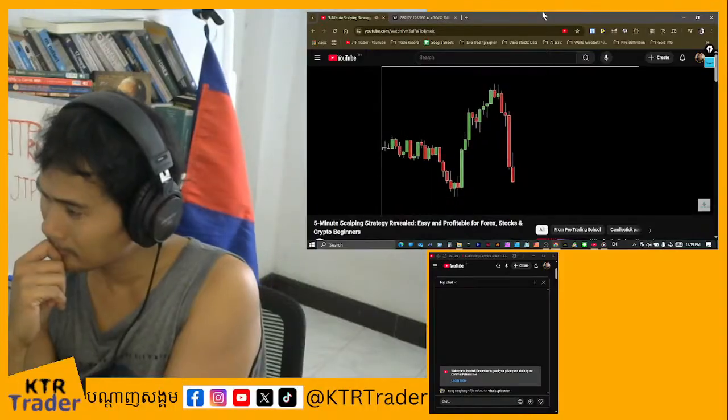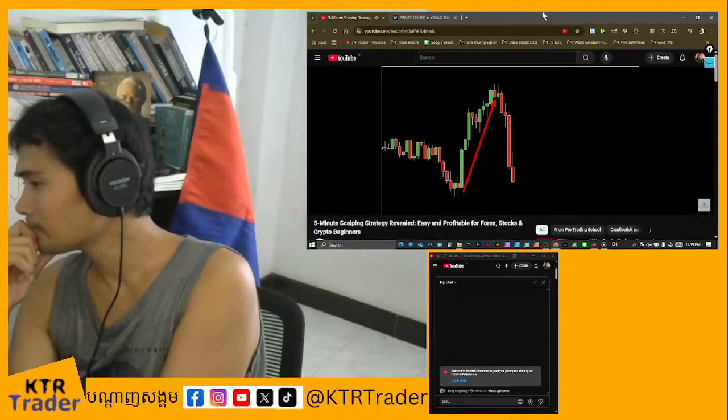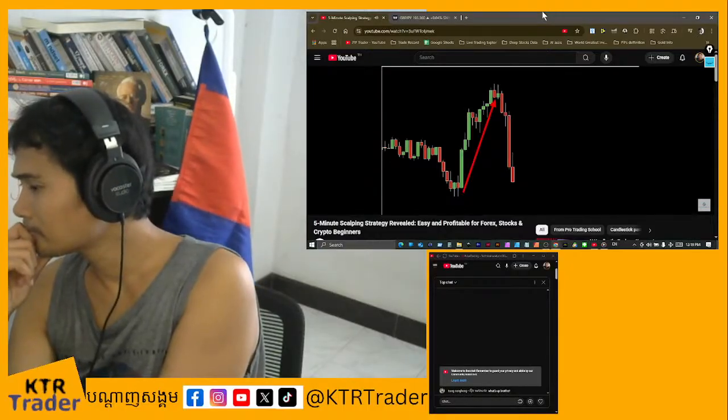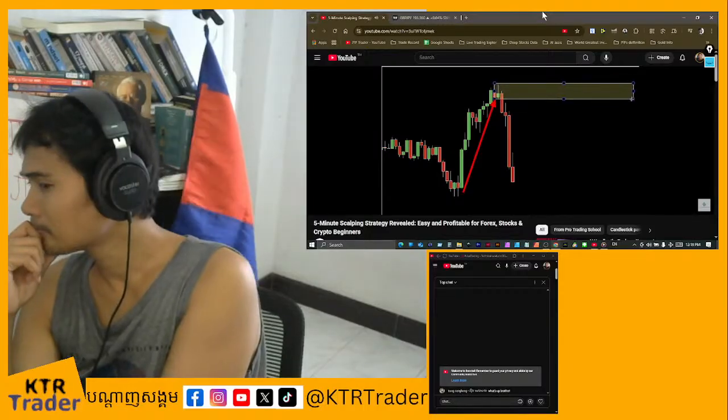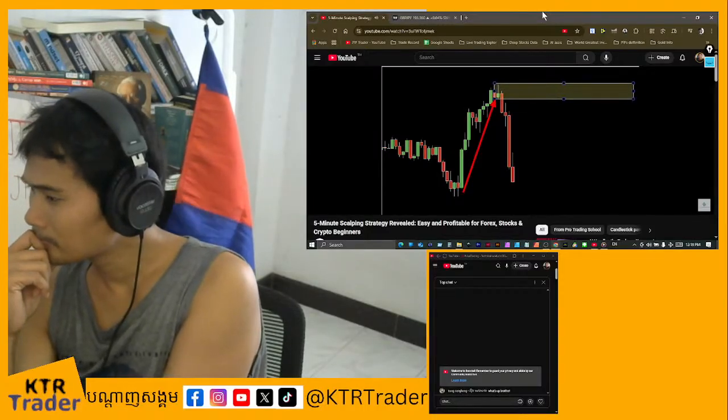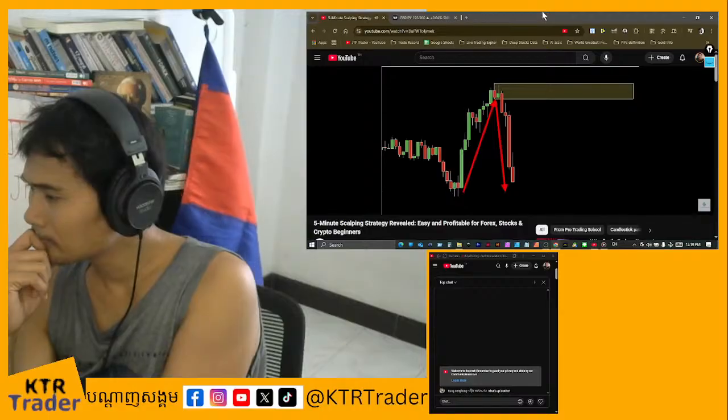Now, looking at this real chart, we see the rally-based drop pattern in action. First, there's a rally, a move driven by smart money as the price pushes higher. Then, the market hits a base. This is where institutional traders begin offloading their positions, creating a supply zone. What happens next? The price makes a sharp drop, but this is where we need to stay patient.